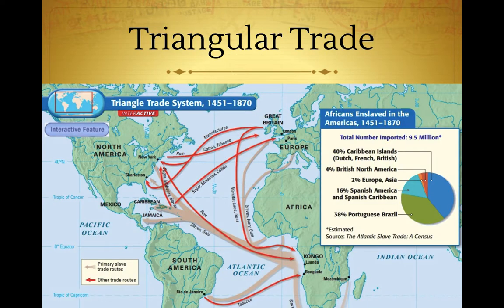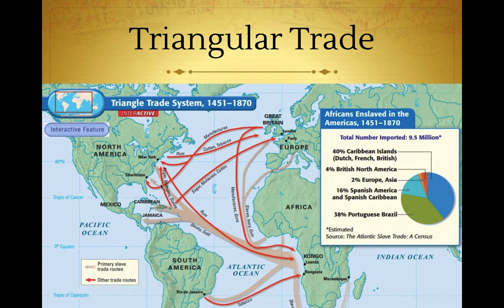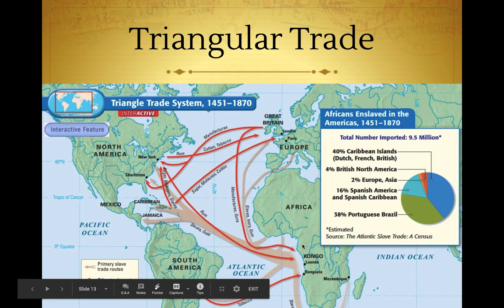Now, we're getting towards the end of things here. The triangular trade is a system of trade that's set up between these colonies in the Americas, Africa, and Europe, where you see raw materials being taken from the Americas, whether it's stuff they grow or stuff that they cut down. That's going to get sent back to Britain, so Britain can make manufactured goods to sell back to them or sell to other Europeans, as well as to sell some of those things over to West Africa and eventually East Africa and some other regions to then exchange those goods for human beings, and those human beings will be turned into slaves and brought across something called the Middle Passage, which is from West Africa to the Caribbean.